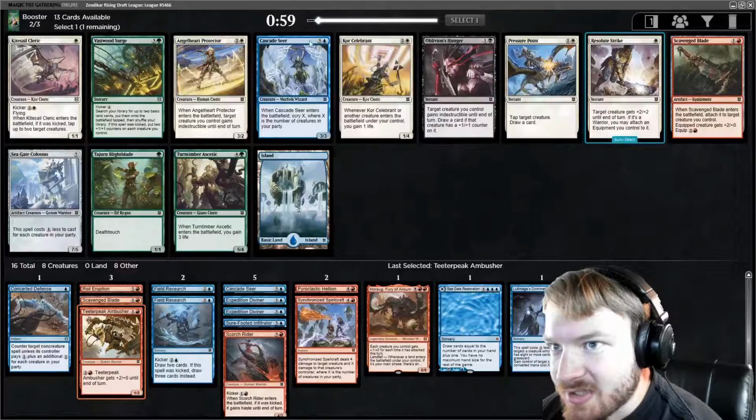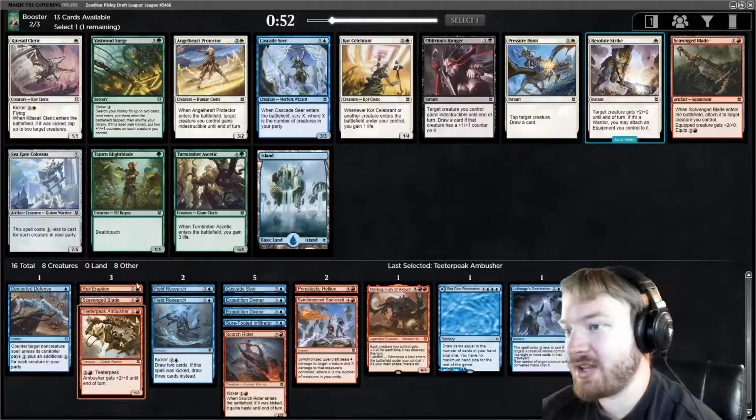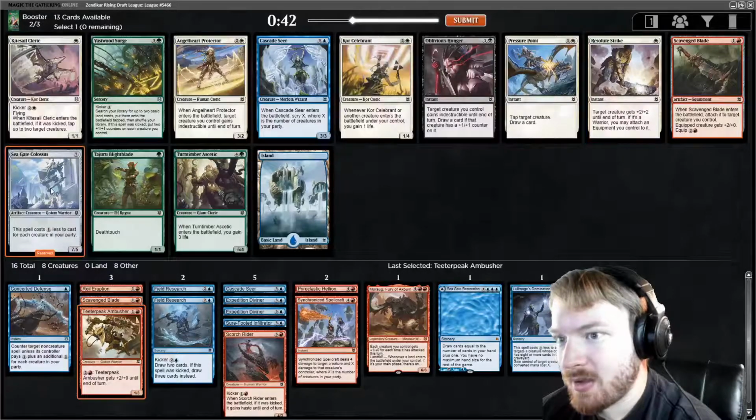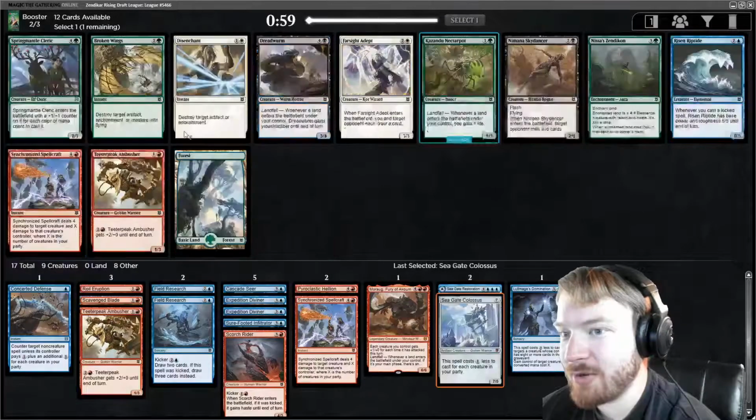I don't want to take Cascade Seer because we have so many 4-drops already. Not without multiple, if I could get 2 more Royal Eruptions, or a couple of Into the Royals, maybe we could slow the game down enough that that would be okay. I don't want to take Scavenged Blade either. It might be best to just take Seagate Colossus, because we have some different party members here. We've got a couple of Warriors, some Wizards, a Rogue. I think speculating on this is probably the way to go, even though our curve is so expensive right now.